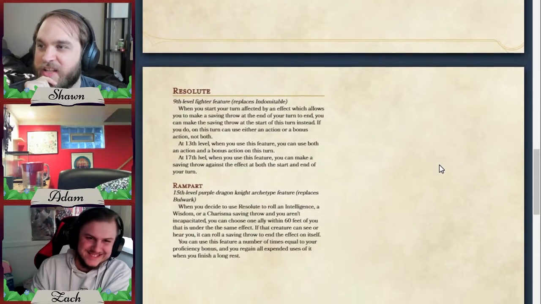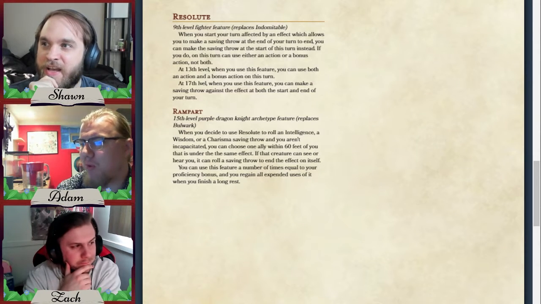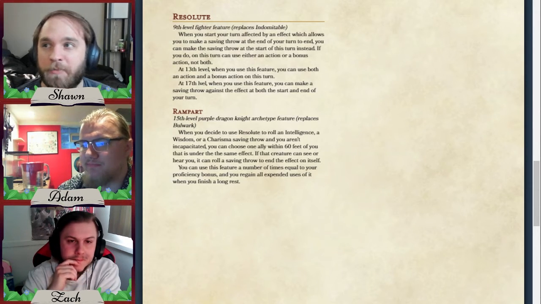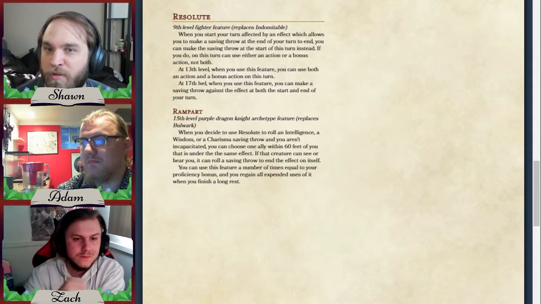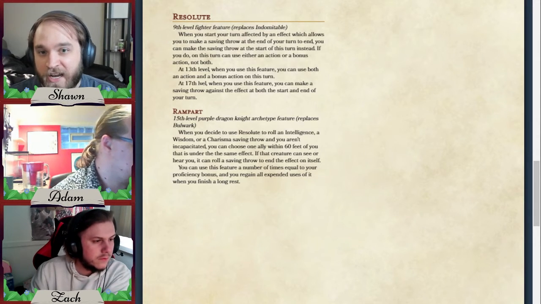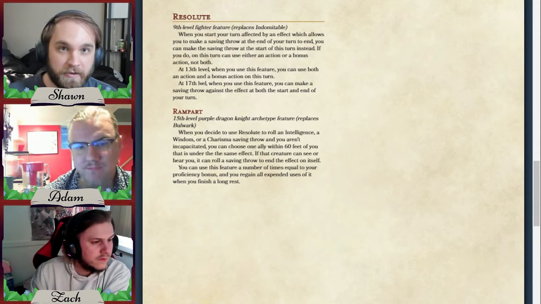All right. My next one is the one that was on the stream originally that I had to fix. Adam's is going to be next, so we're just peppering these in the middle. This one is Resolute, a 9th level fighter feature that replaces Indomitable. If you don't know what Indomitable is, it's the ability that, once per long rest, when you initially get it at 9th level, lets you re-roll a saving throw. That's it.